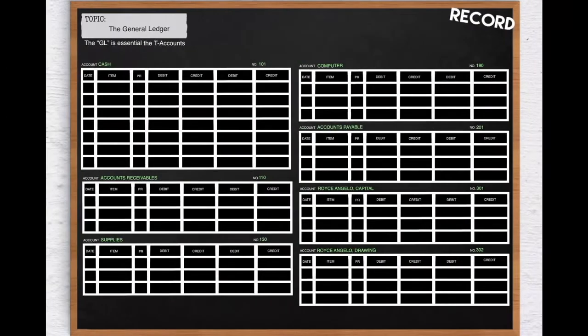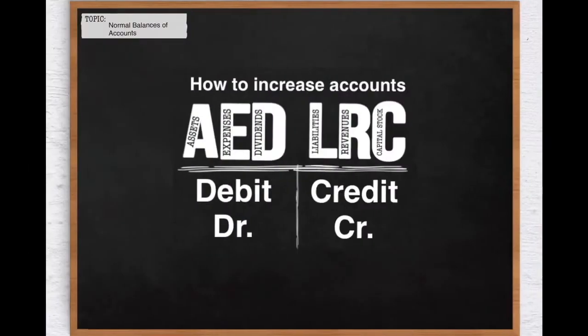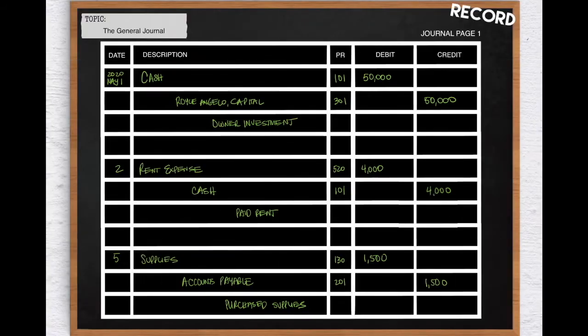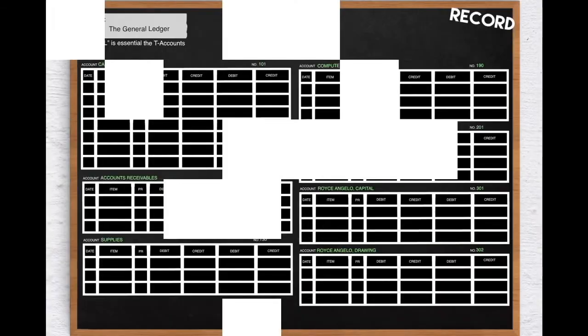All right, we're going to go back to one of the first transactions in the journal, because when you record it, you're going to journalize in the journal and then post to the general ledger. So here's our general journal. On May 1st, Royce put money into the business. It's $50,000. So you want to notice it's cash $50,000 and it's a debit on May 1st. So we have to go to the cash account and record that $50,000 into the general ledger. So remember that, May 1st, cash, debit of $50,000.